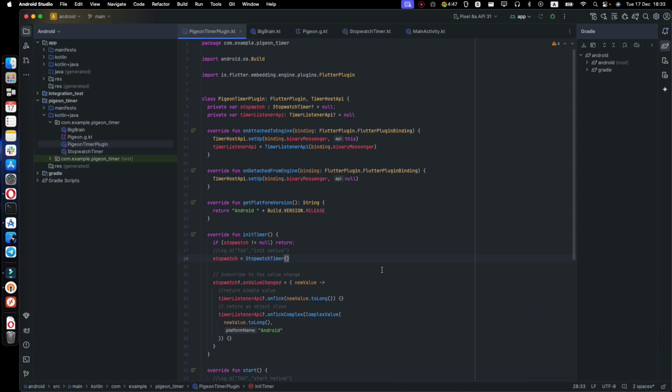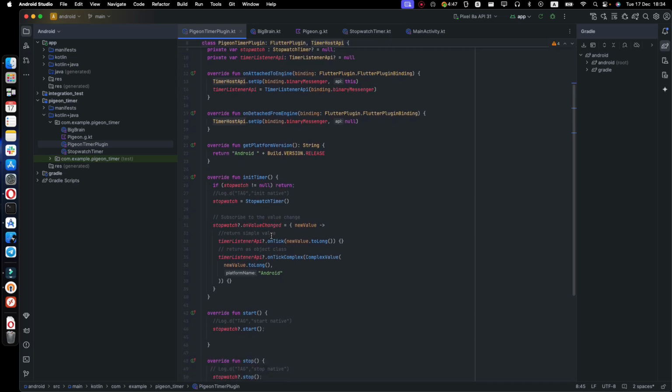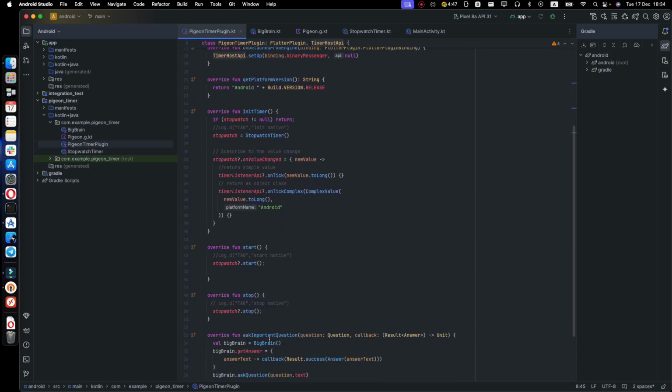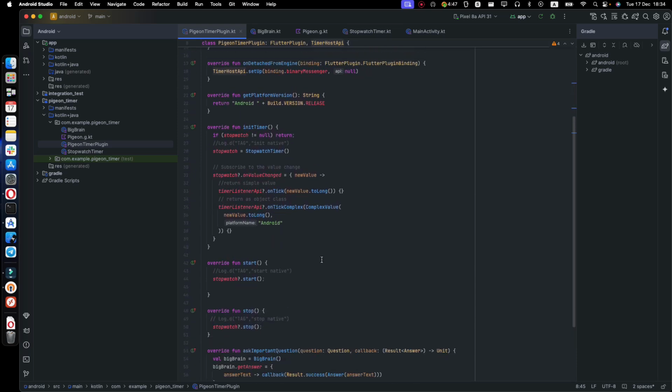To implement all necessary methods, we need to extend the plugin class with Timer Host API and override the required methods. Additionally, it's important to properly initialize Timer Host API and Timer Listener API in their respective plugin methods. I've simplified the methods as much as possible to make it easier for you to understand how everything works.